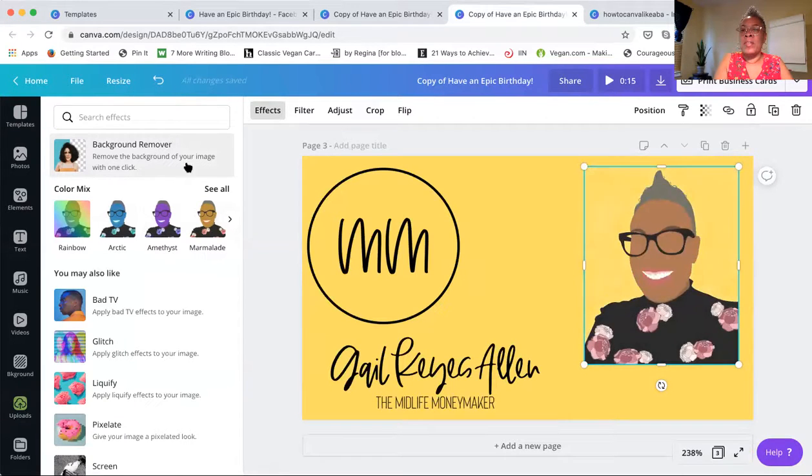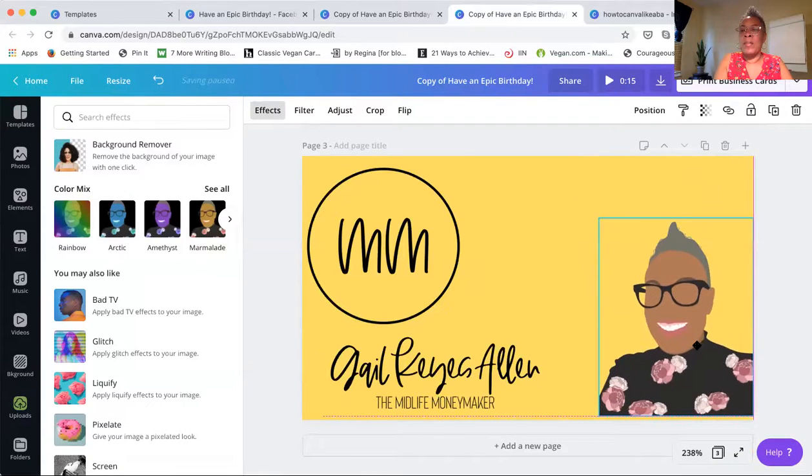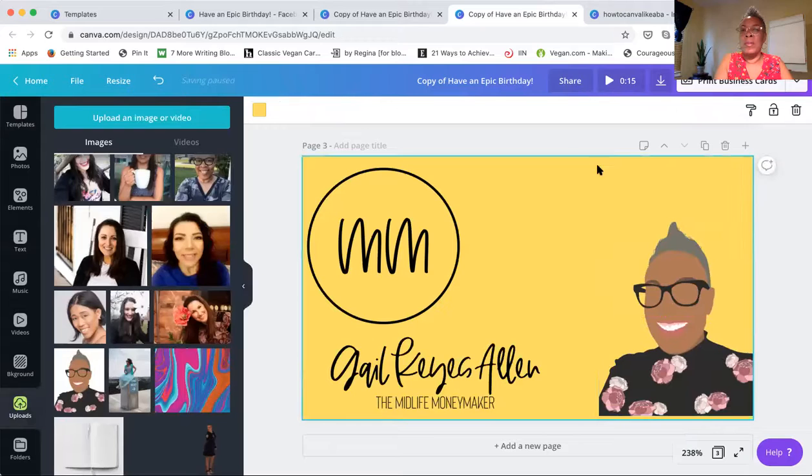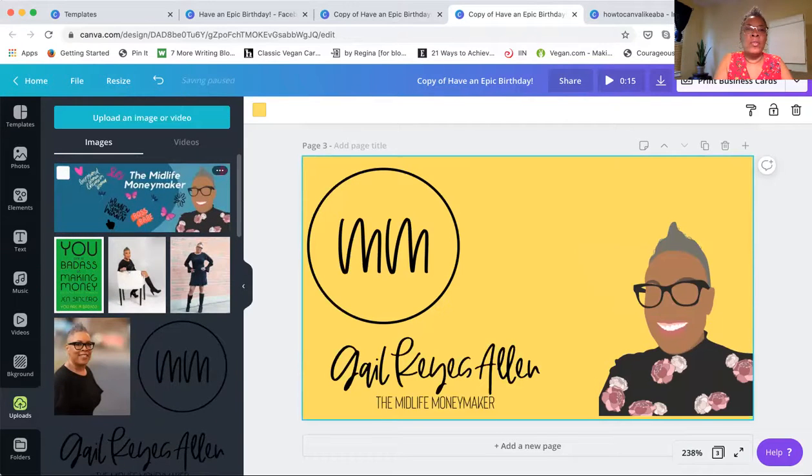And it just does its thing. And now it's just there with the yellow. You can do that with any of these pictures.